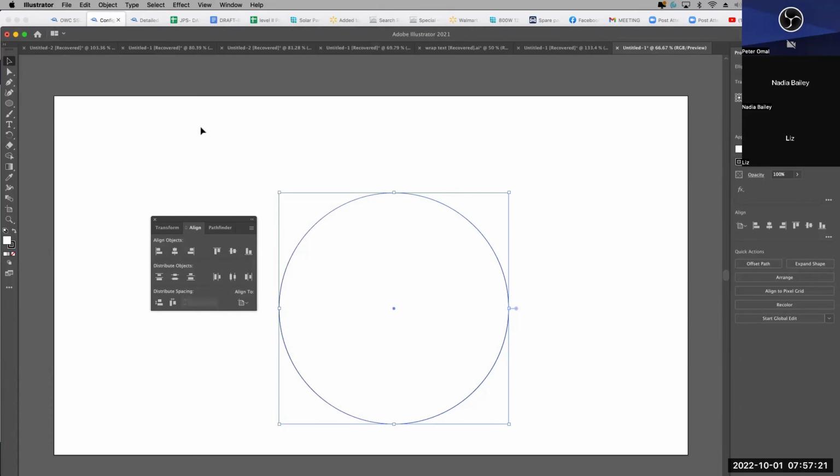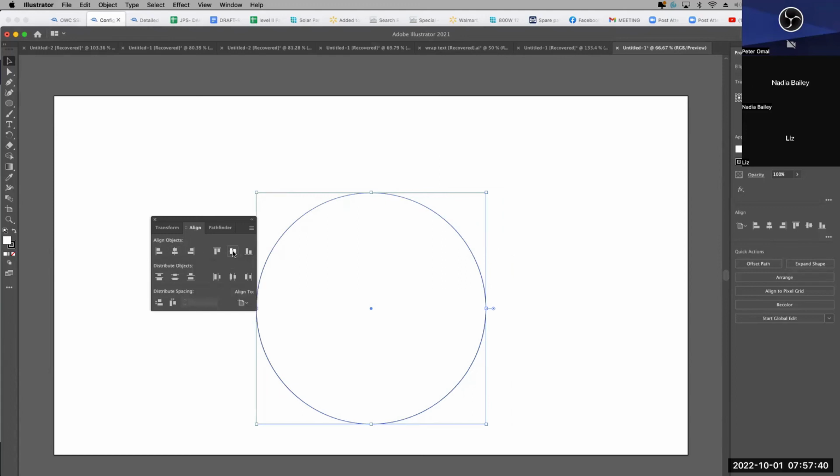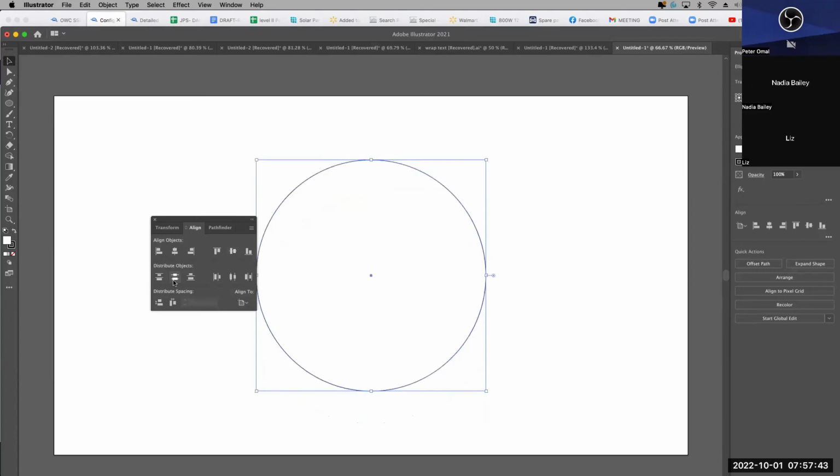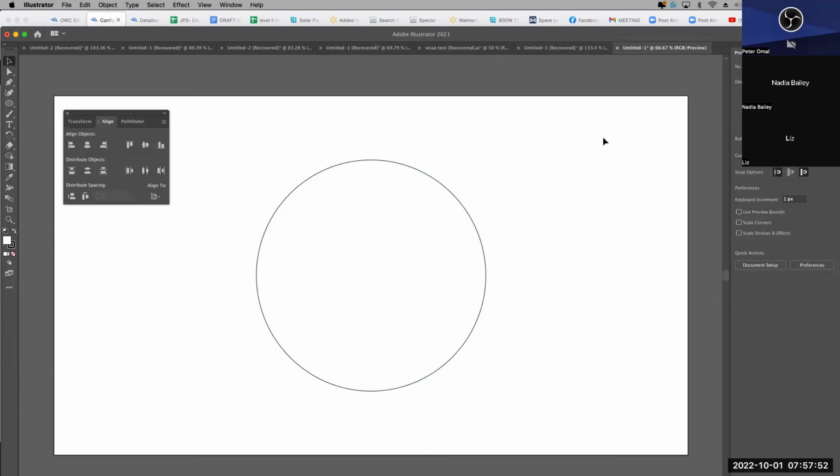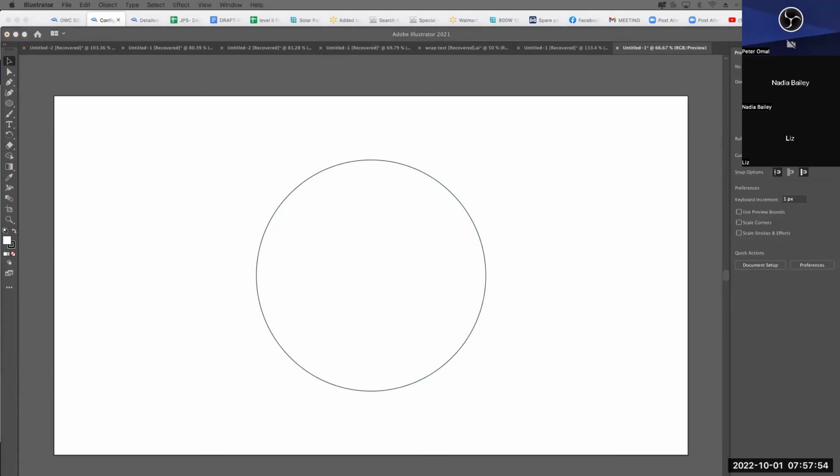And then under the align tool, select alignment to artboard. Then the next step is to select vertical center, horizontal center, and the rest of it. So here we go. We select that, we select that, we select that. So everything is aligned to the center. Are we good? Everything is aligned now.